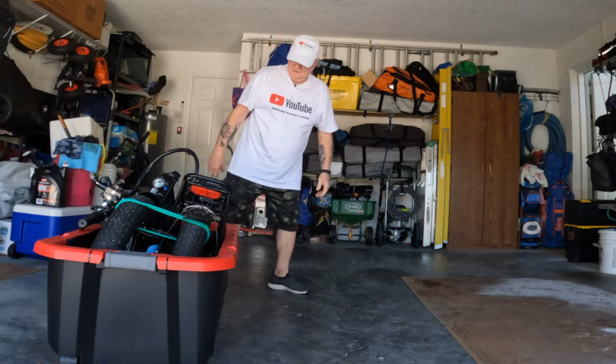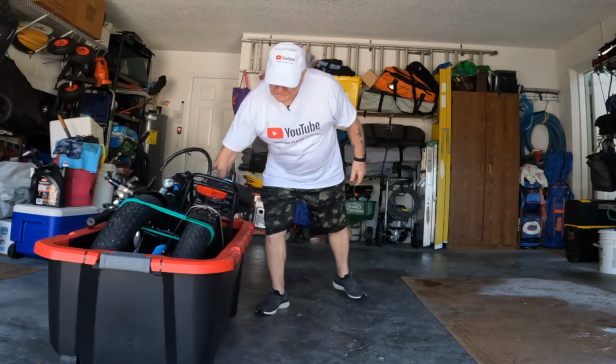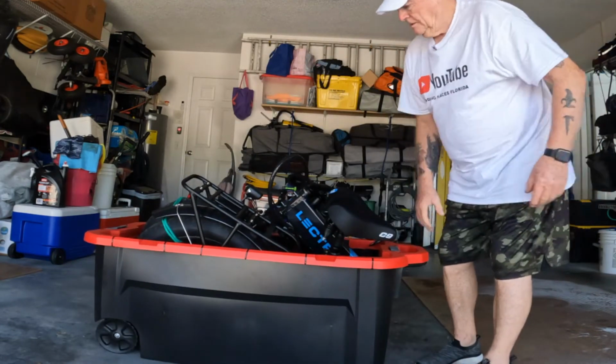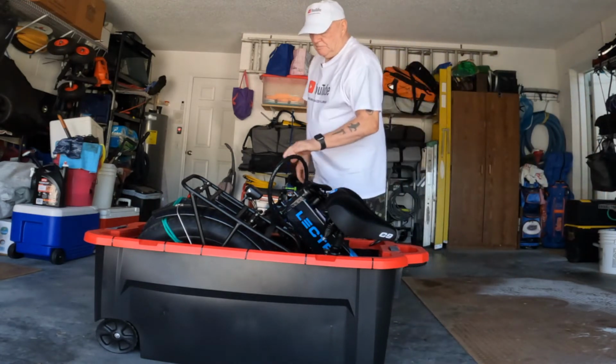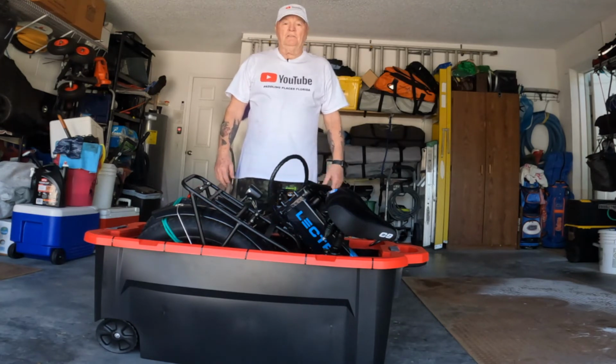So the 50-gallon tote did a good job, guys. You can see I can roll this around. Next thing we're going to do, guys, is go ahead and put this in the car and see how difficult it is to do that. So we'll be back in a minute.